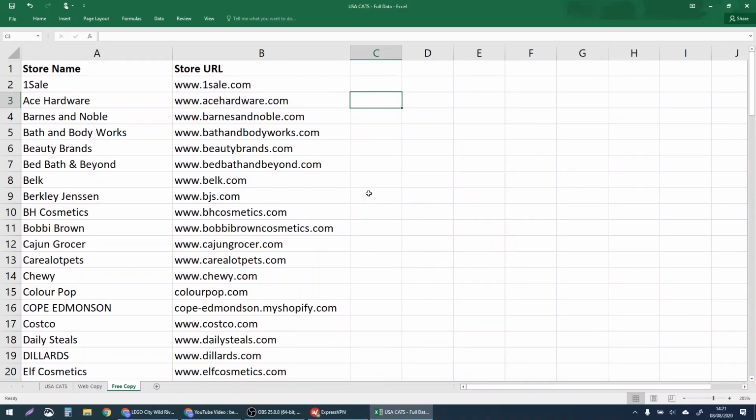Now, let's jump on the computer and I'm going to show you the free list, and then I'll show you a version of the one that you can pay for and what you can learn from that. So let's have a look now. So this is quite simply the free list that you're looking at. It is our list of suppliers that you can download or you can see, and you can get this for free. And if you are just starting out on Amazon, it's going to be a great place for you to start. A lot of great stores in here which are going to really grow your Amazon business.